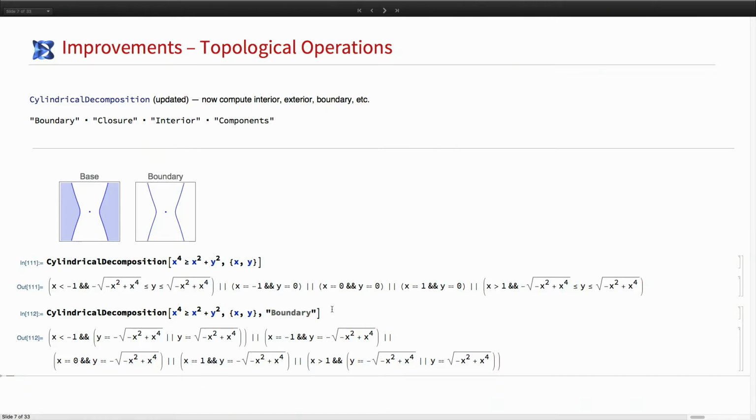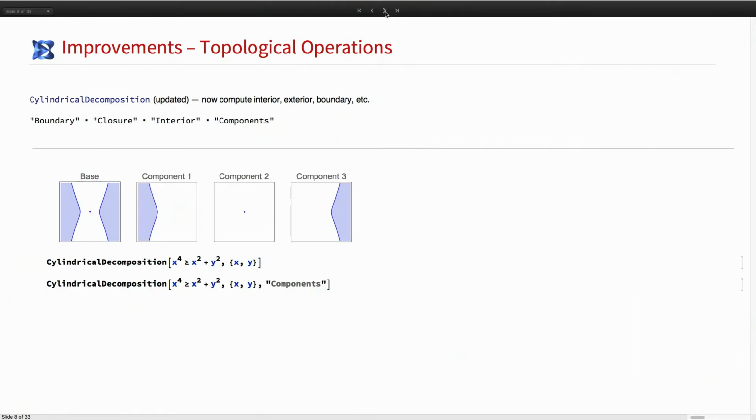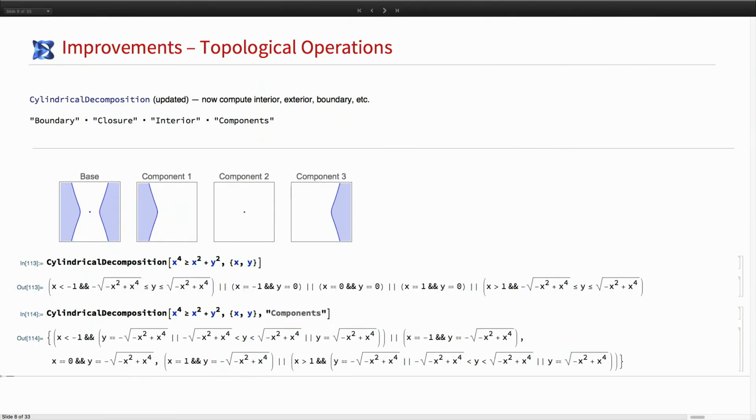You can ask for the boundary, and it will give you the boundary if you plot it. Or you can ask for the connected components, and you'll get them there. This is what's actually behind the scenes for implicit regions when you give a polynomial equality or inequality form. And we hope that as we move forward, we are going to introduce more functions and topological operations for geometry in general.